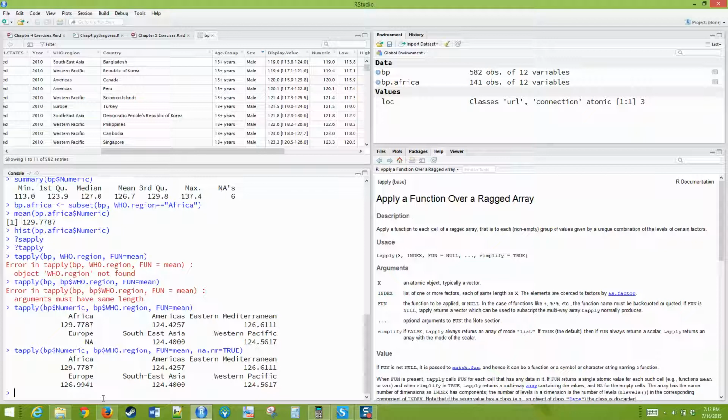And so I think these numbers should line up with the group means that you calculated as you subsetted them. Okay, but of course to get the histograms, and I think you can actually apply histogram to it, but it's going to spit out a whole bunch of other stuff with it.